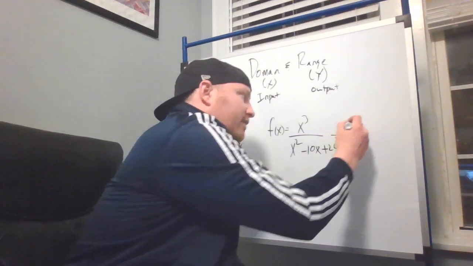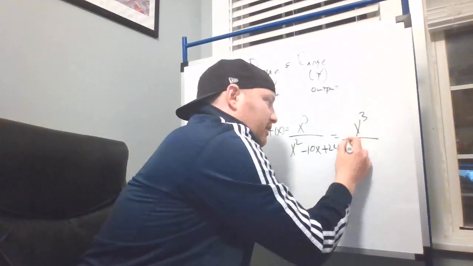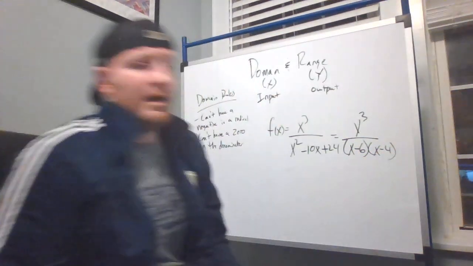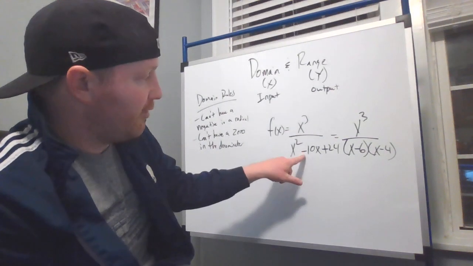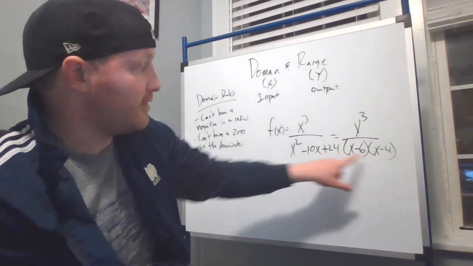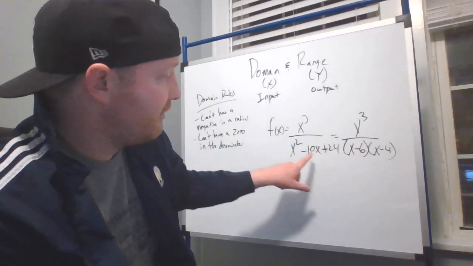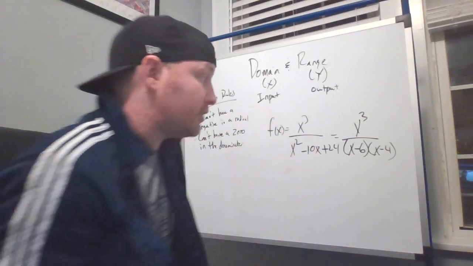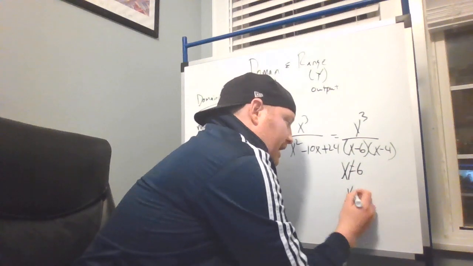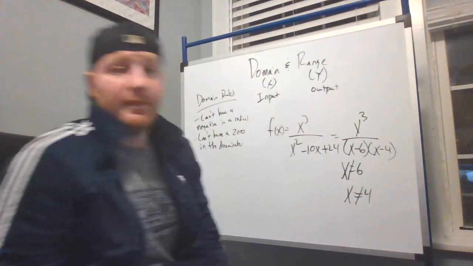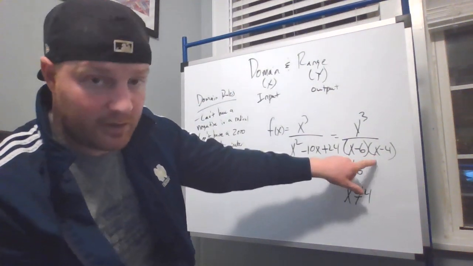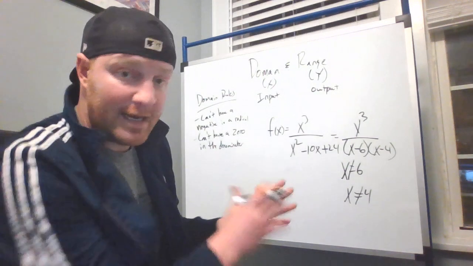So if I'm going to break this down, this now says x to the third all over x minus 6 and x minus 4. I purposefully chose to put a negative number there and a positive number there, so you know why these details are so important, because a negative times a negative is a positive. Negative plus a negative is still a negative. So my domain restrictions for this happen to be x cannot equal 6 and x cannot equal 4. Therefore, we're set, because if x is either one of these, that'll make this denominator 0. Hence, this domain for this function cannot work.